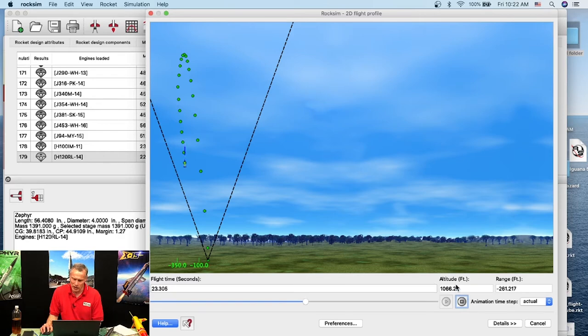Looking at the altitude — if we did it right, the rocket should dog-leg at around 300 feet where the parachute opens. We are correct — the trajectory changed and it's now under parachute. The icon shows a streamer but you can tell by the rate of change that the dots are much closer together, meaning it's coming down slower. The parachute deployed properly. That answers how you put a Jolly Logic Chute Release in a rocket.